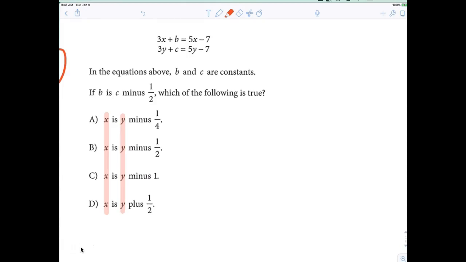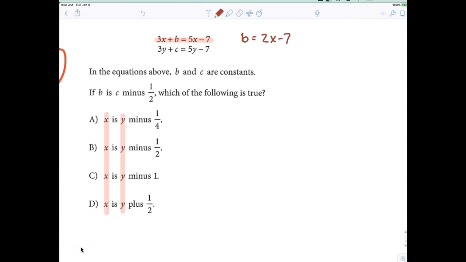All right, so that's exactly correct. They're going to cancel out. So let me show you what I mean by that. The first thing is look up and see the first equation. You should try to simplify that. And when you simplify that, you should be able to say that b is equal to 2x minus 7.